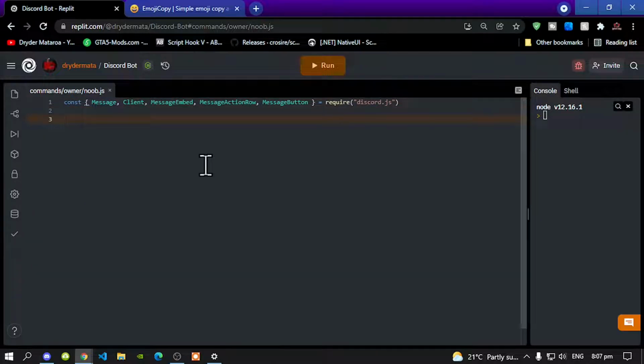Now line 3, module.exports equals. Now we need to create a name. This is the name of your command, which is noob. This is optional, you can add a description if you want to. It's totally up to you.